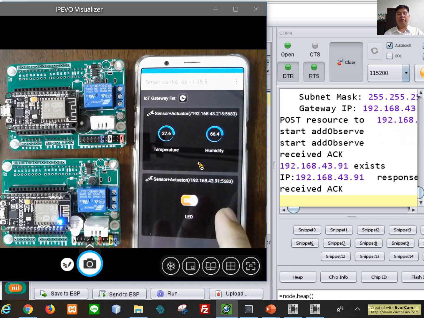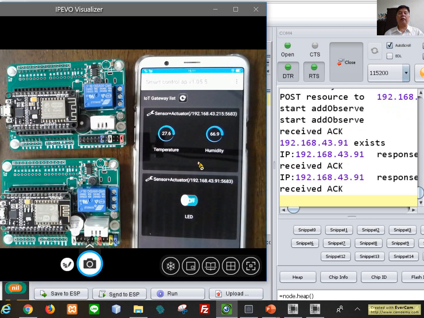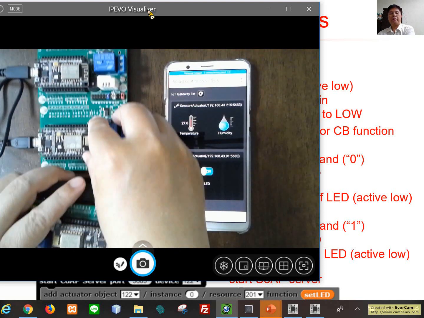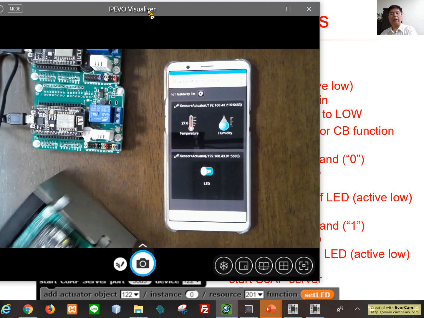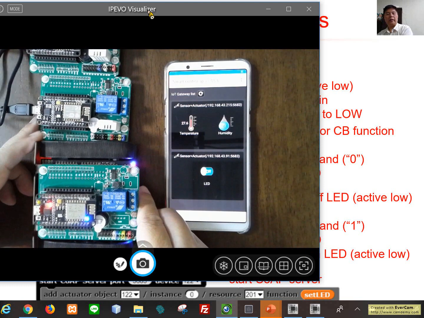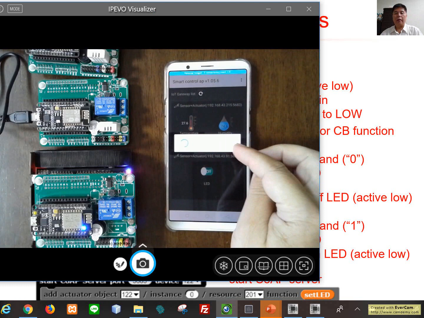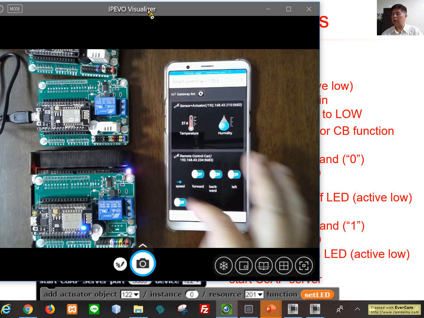So we can turn it on. You can see the light is turned on, and turn it off, and then the LED is turning off. We can add more devices like the RoboCart here. So we can turn on the power here. As you can see, it is flashing. The light flashing means it is trying to connect to the IoT gateway. When the IoT gateway finds it, you can find the device showing here.